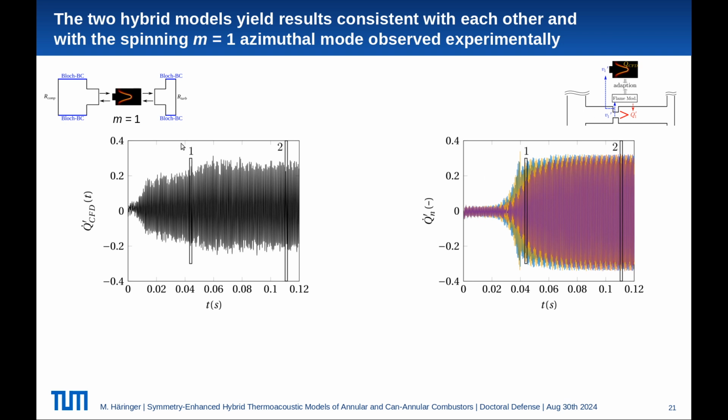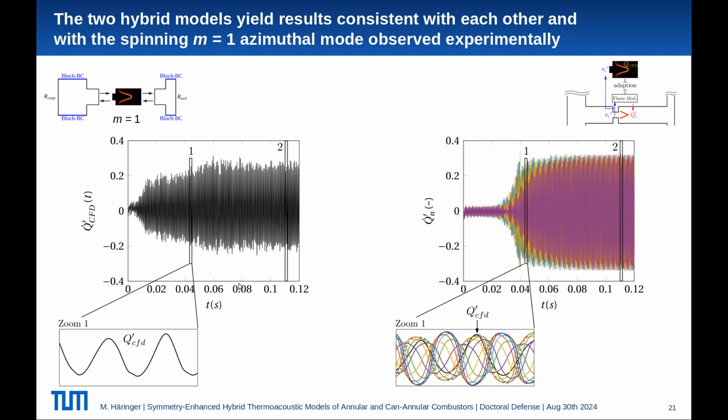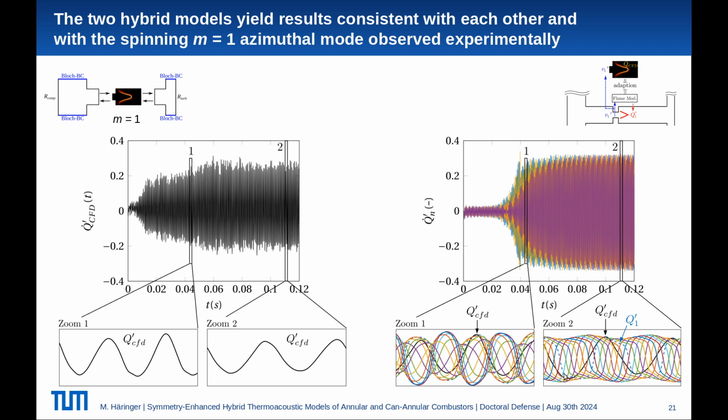And let's have a look at two time instants. For the Bloch model, that's kind of boring, but for the ROLEX model, we can see interesting features. At an early time where the amplitude is still growing, we see a kind of chaotic behavior. But at a later time, we see that all the burners synchronize in a very regular shape, and this is exactly what we expect for an m=1 spinning mode, where we have a certain phase shift between all burners but a roughly identical amplitude. And this is also what is observed in experiment.